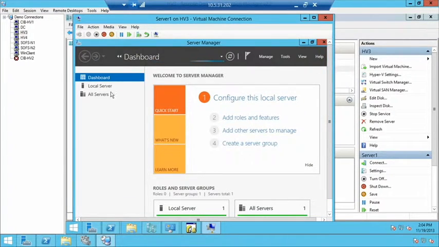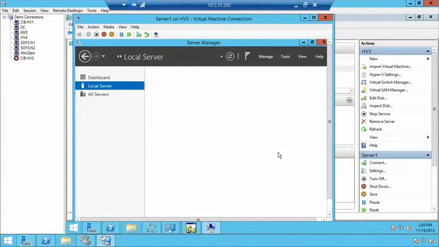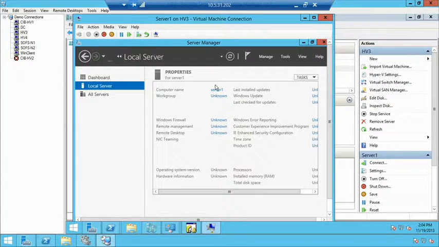So I've got Server Manager up here. I'm just going to go to my local server area. And this is still taking a second to settle down right after I boot the machine. So we'll let this collect up here. Yeah, so nothing special in the firewall, nothing additional you've got to do. You would just manage the interface a little bit differently.